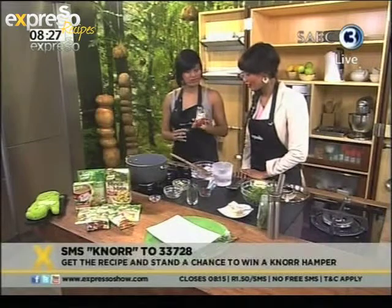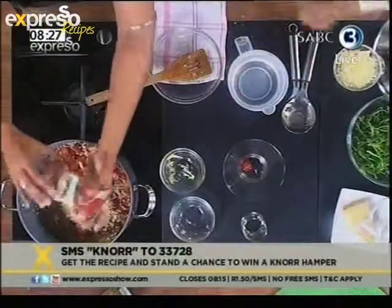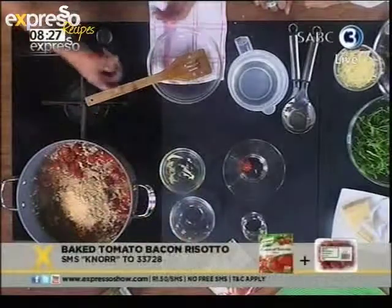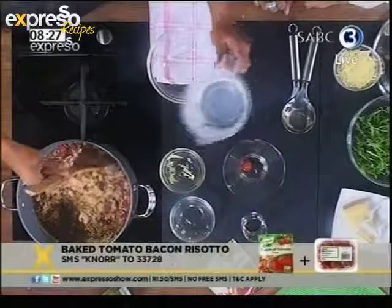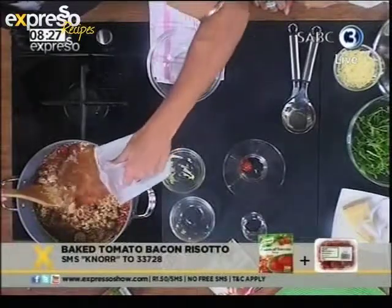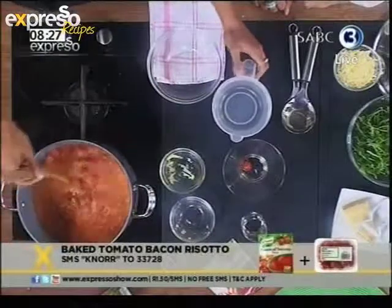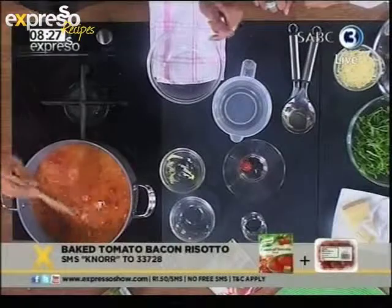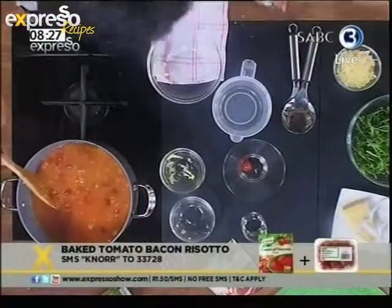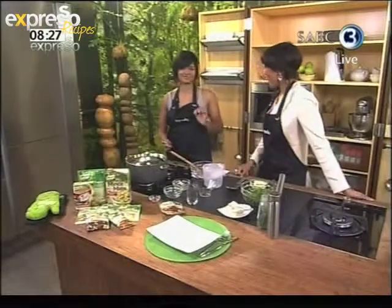Super easy. Now this Knorr tomato soup, that brings it all together. It does, because there's all the flavors of the soup and it's super easy. One sachet. And we've got some boiling water in here as well. All the rice is going to absorb all this liquid and it's going to be plump and delicious. Something I like to call the perfect sloppy risotto. Wow, that's so great. Stick the lid on here and then you put it in the oven for 18 minutes.